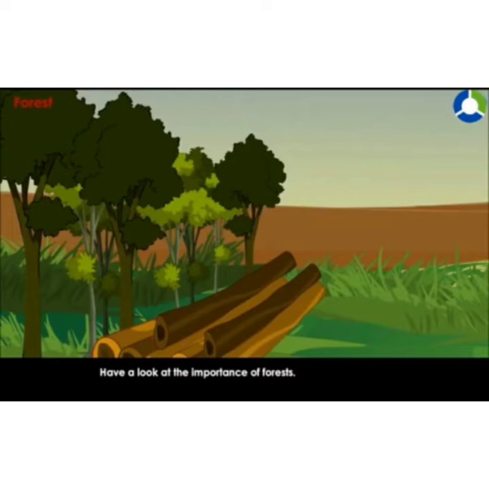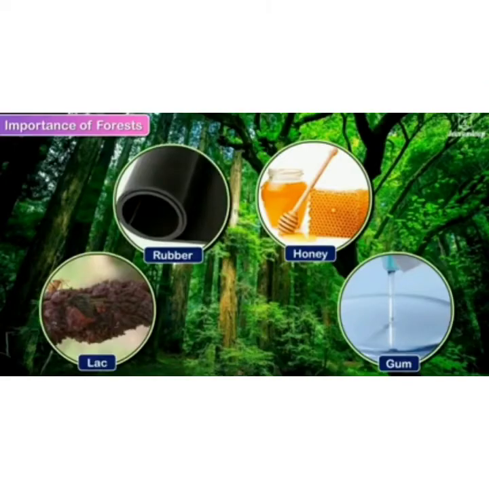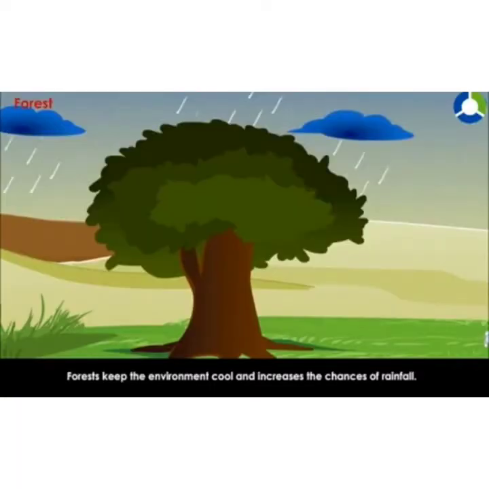Forests are an important natural resource as they provide us with many useful things. They provide us with nuts, berries, and fruits. They provide shelter to various animals and birds. Forests help to control soil erosion and floods. Forests also attract clouds and bring rainfall. Forests purify air and check global warming.